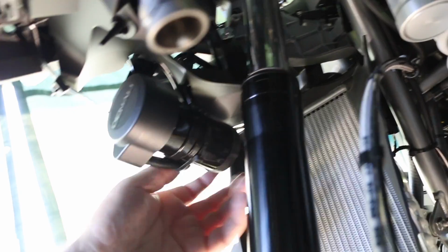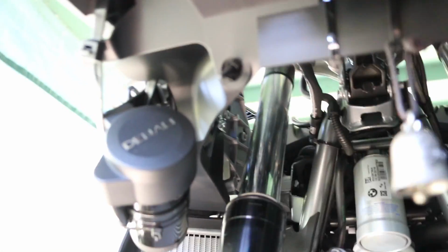So that's in place. Ran some zip ties across here and up through around the horn. Kind of see there. And that holds it really good and steady in place. That ain't going anywhere. The horn, as you can see, the compressor zip tied it through there. That's good. So there's complete clearance now. There's no issues with the suspension rubbing against anything. So that's a nice, fairly easy install. I didn't have to drill anything or do anything like that.